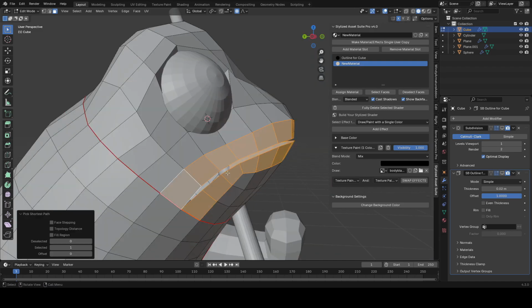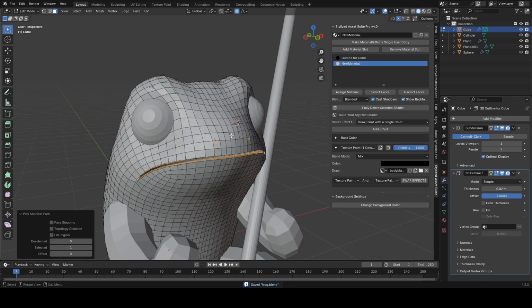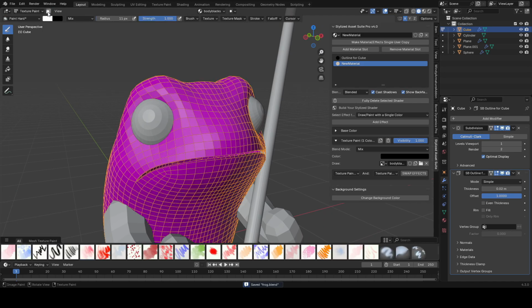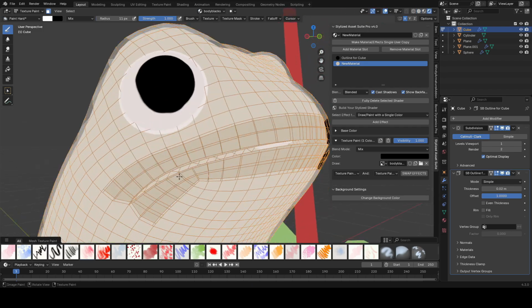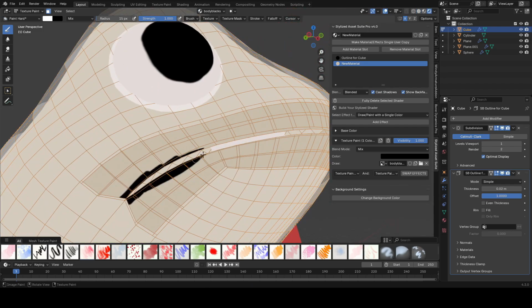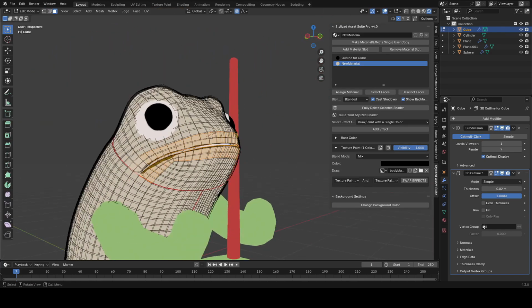And I'm just going to select the faces around the mouth, just like this. You can then re-enable the modifiers if you want, and go to texture paint mode. Click this button at the top, which is going to basically allow us to draw only in the faces that we have selected currently. And this will just make it way easier to draw around the mouth without accidentally drawing on the back of the body with black as well, which we wouldn't want.